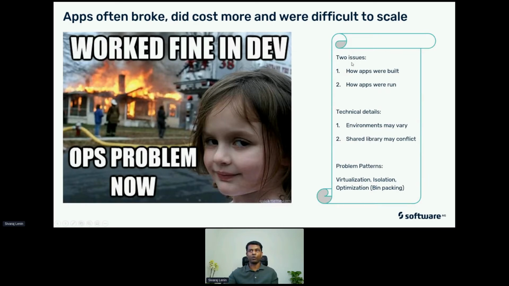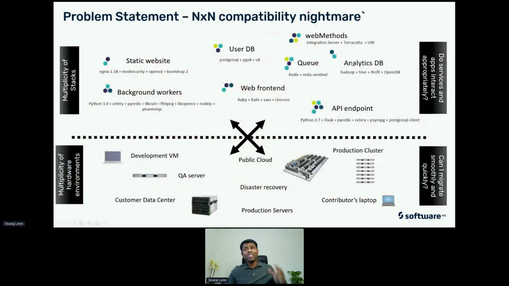Something was at stake. And you combine that with the number of technologies you had to run, right? It is not just a web app. You will have in a typical enterprise, from messaging to API gateways to databases to queuing technologies, whatnot, right? Combined with the number of environments you had, from developer machines to QA to the different data centers you have in different regions having different hardware, right? Think about it. How can we make sure the huge variety of applications that I have can be run without conflicts across all these environments? How can I have consistency assurances, right? And that challenge started to emerge.